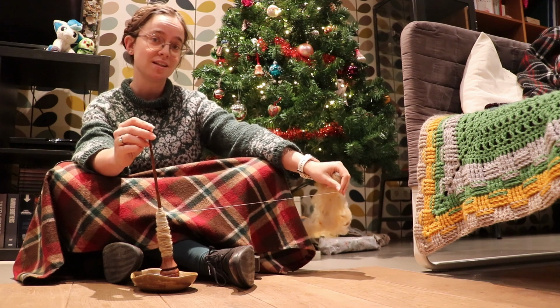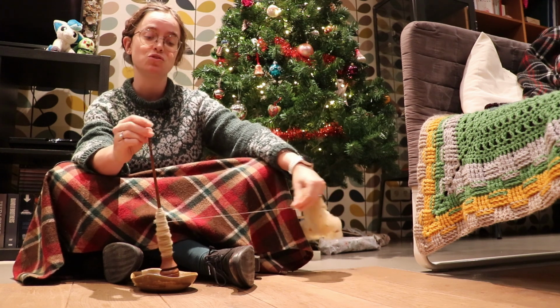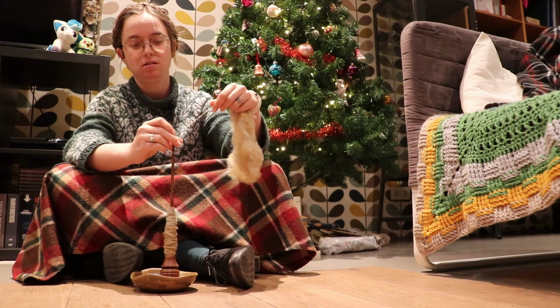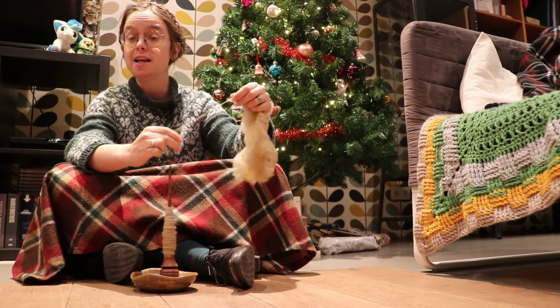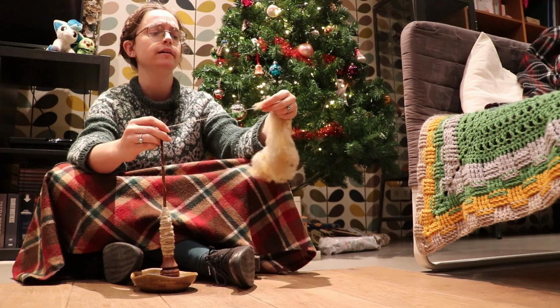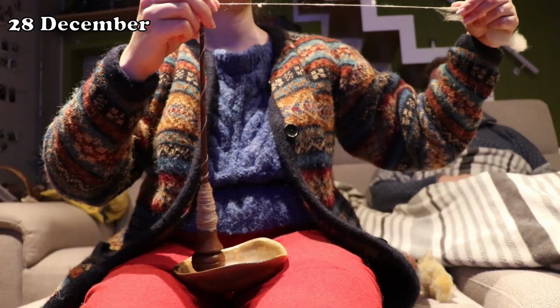So as you noticed yesterday, I transferred back to support spindle spinning, because actually no reason, I just wanted to. Is the blockade in my neck completely gone? No, but I am willing to risk it for a biscuit.